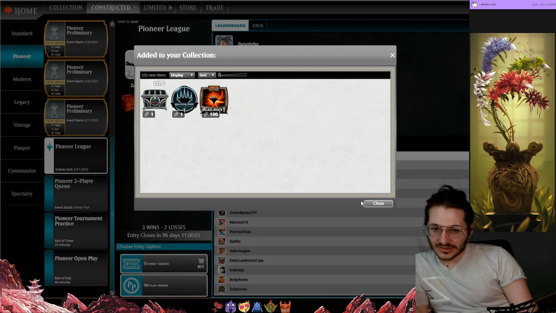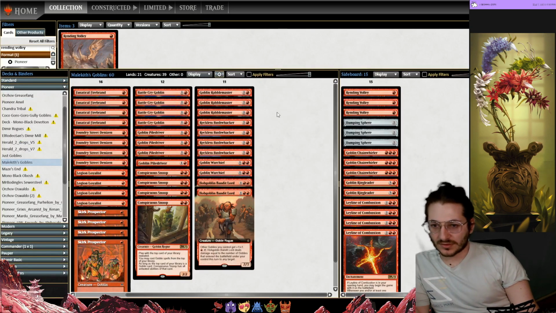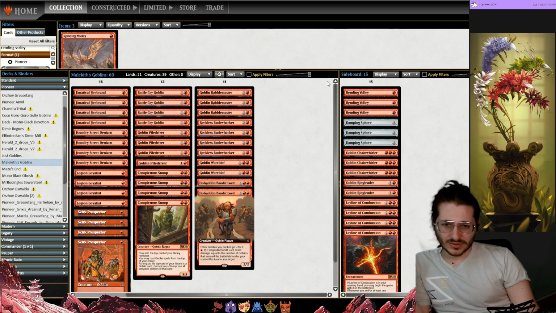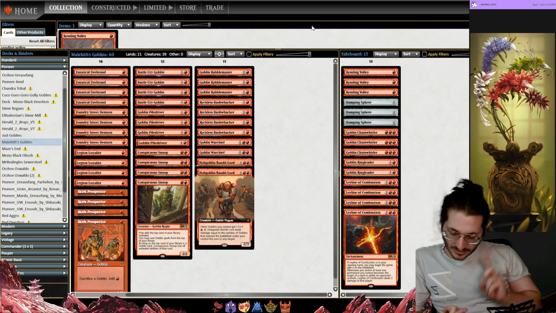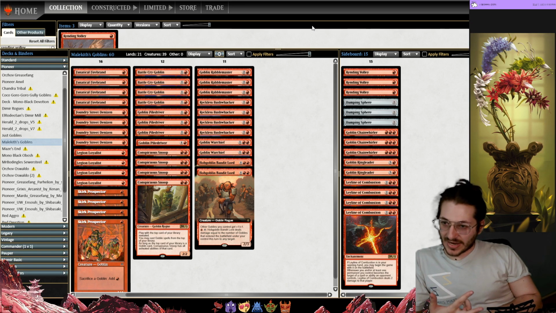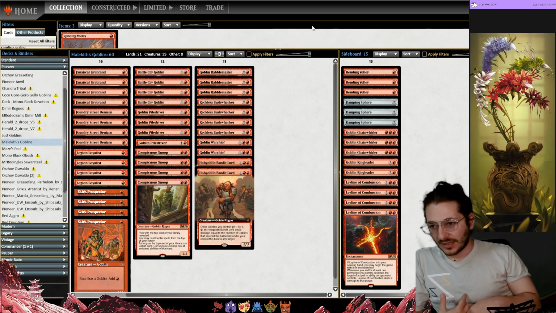So we 3-2'd with the list. It wasn't the worst. There were a couple issues. Rabblemaster didn't feel good, but I mean, it's got a good matchup against mono green. It's got a good matchup against any control deck. It's got a really bad matchup against mono red, aggro, mid-range, whatever you want to call it. But we knew that already.